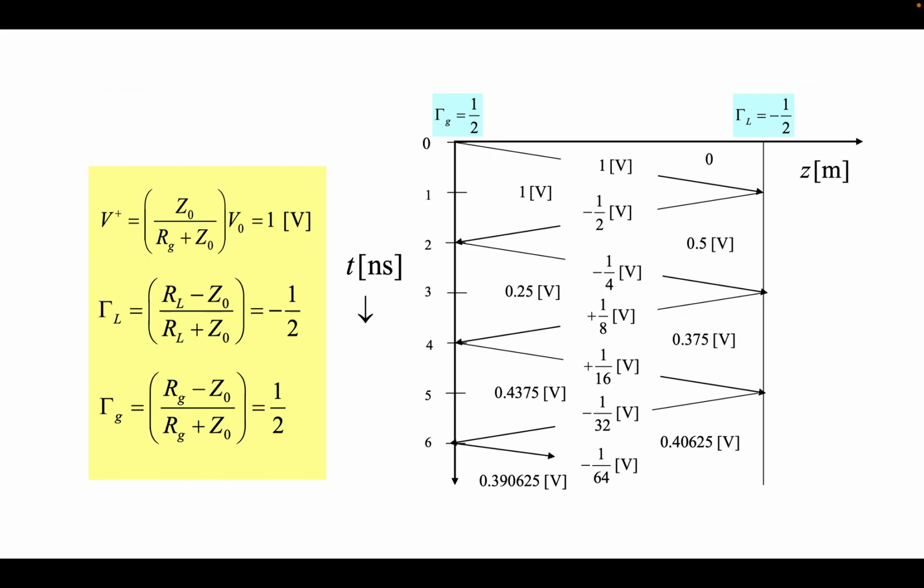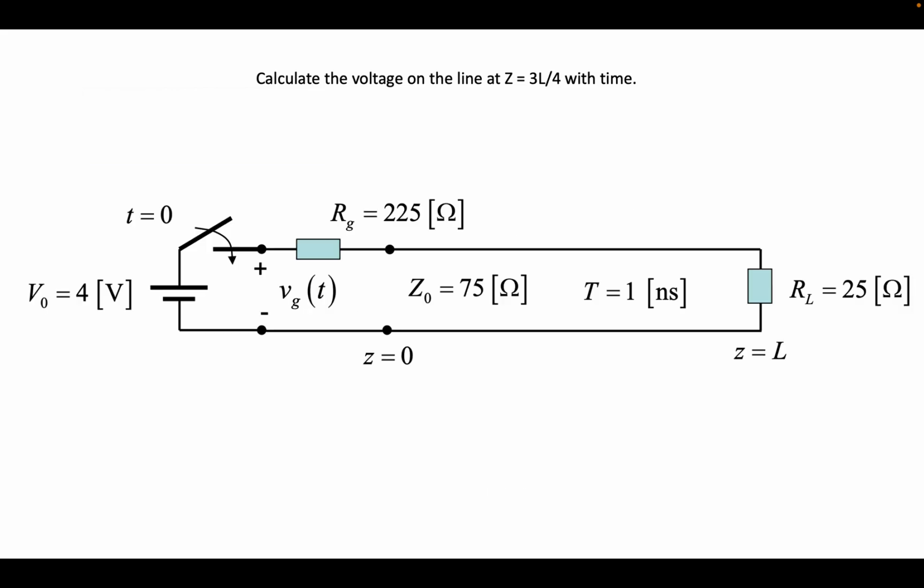If this is 3L by 4, the voltage will go on adding with time. So have you plotted the diagram? Then I can go through the solution and you can check whether whoever has solved it has the correct answer. If it's not correct, then you should understand the mistake and learn from that. Have you drawn that? Should I go to the solution or should I wait? If someone is solving, I can wait more, no problem.